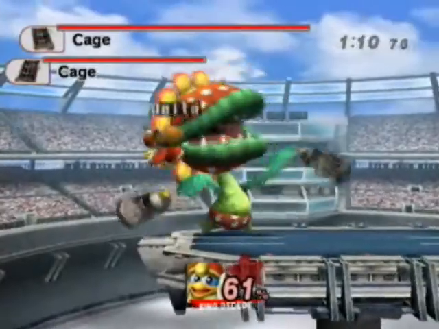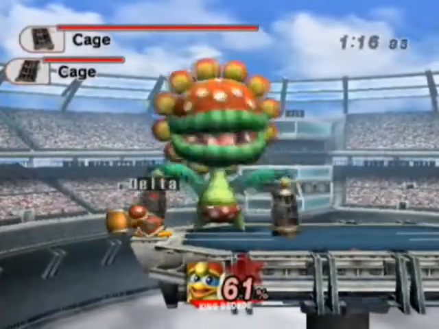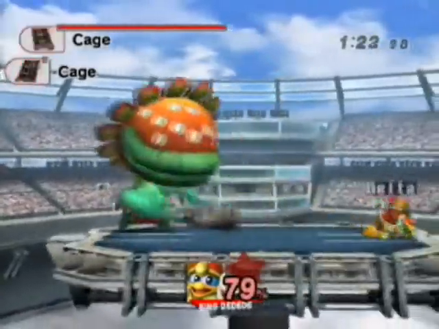So yeah, I stuck with the down attack while he was on the ground. The up attack while he was on the ground was fairly decent as well. And then his back aerial. I really couldn't find much else to use for him. It was actually very hard.